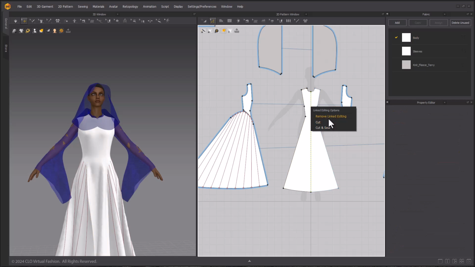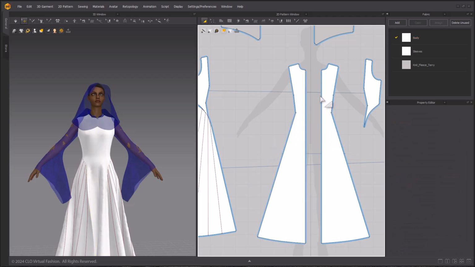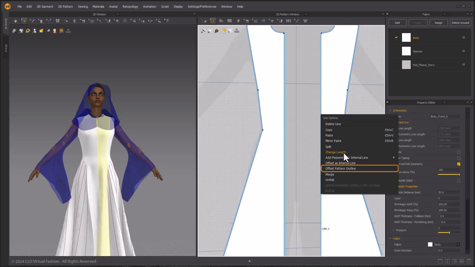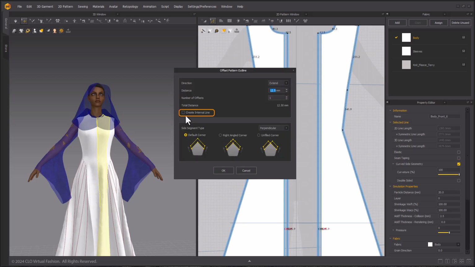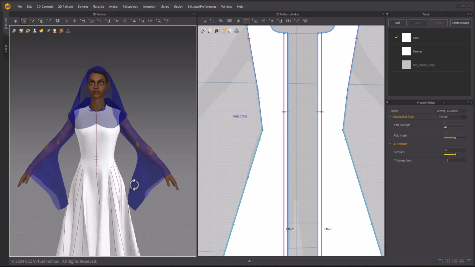Then cut and sew the center front line. We do need to make this into a coat, so we will split this into two. Add a front placket or an overlap for your coat, which will be a 12.5mm overlap. Sew the center front lines together for now.